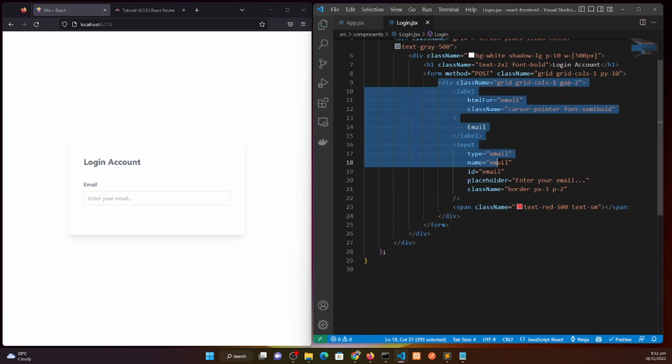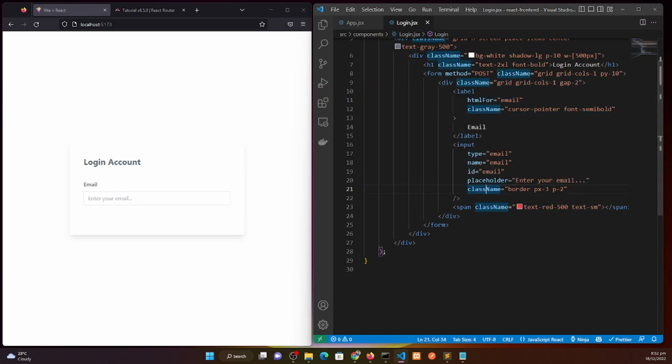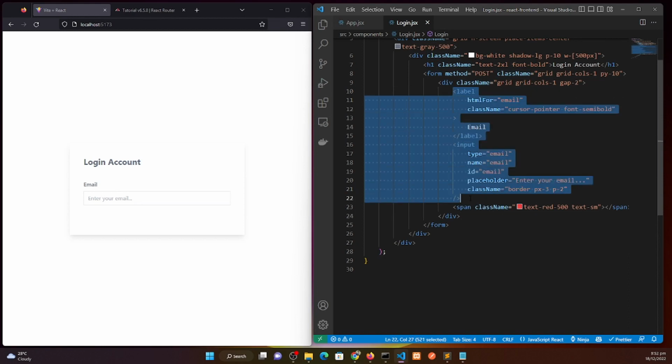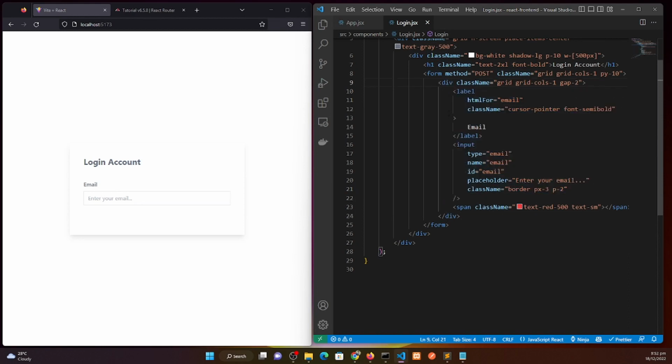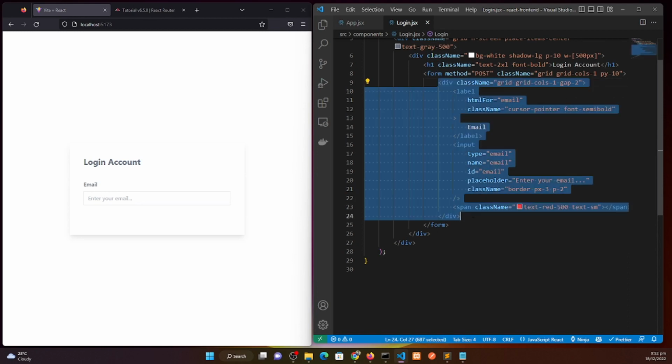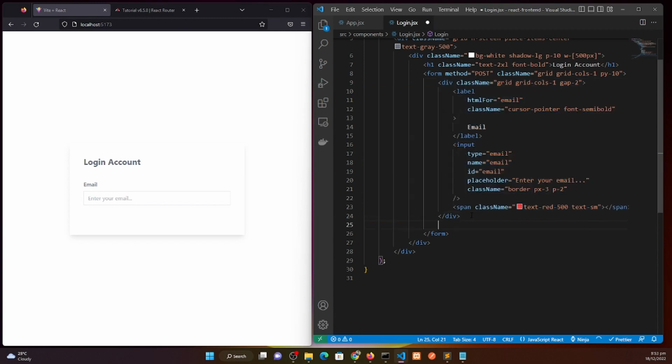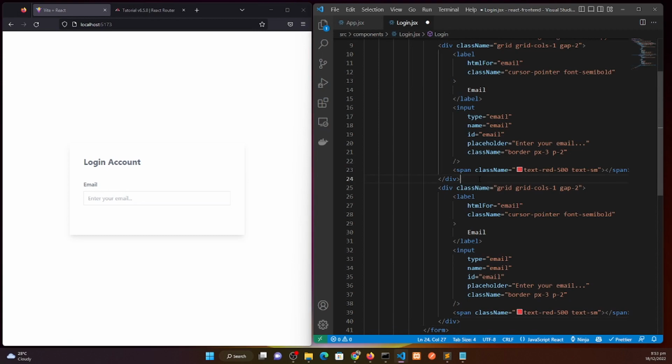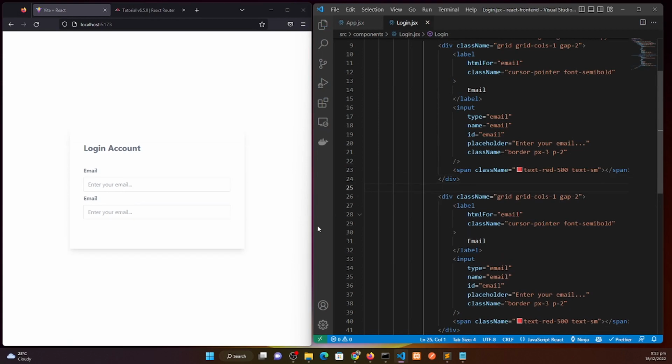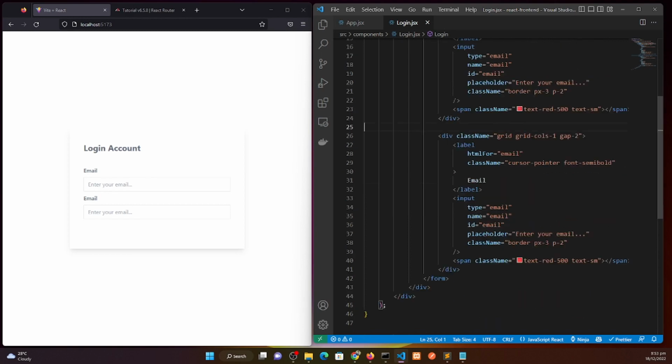Okay, so the next thing that we will need to do is just copy and paste this whole thing here, the div, so you don't have to write all these things again.